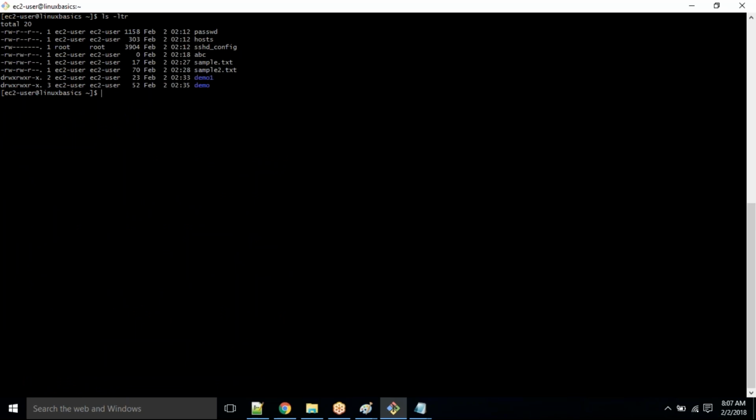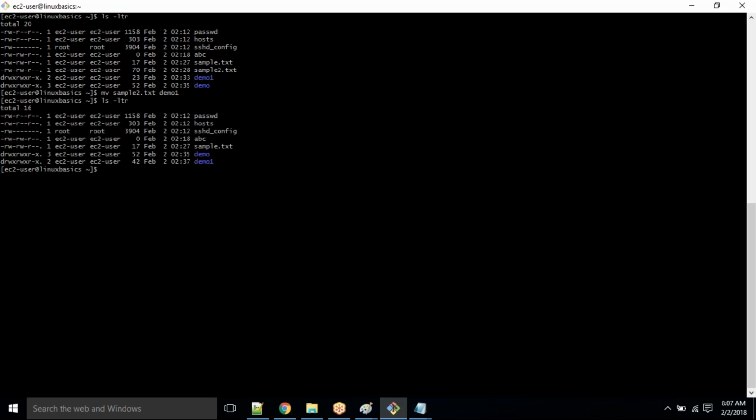To move an entire directory, this option I will tell you tomorrow. For now, move sample2.txt into demo1. If you go to demo1, here it will be cut. sample2.txt is no more here. Go to demo1 and here you will see that.